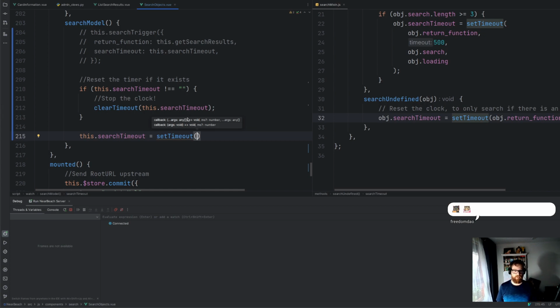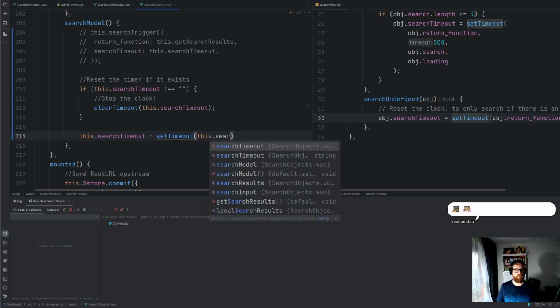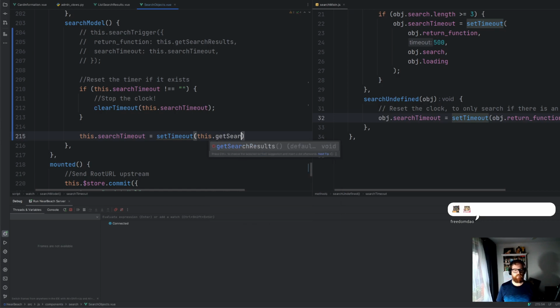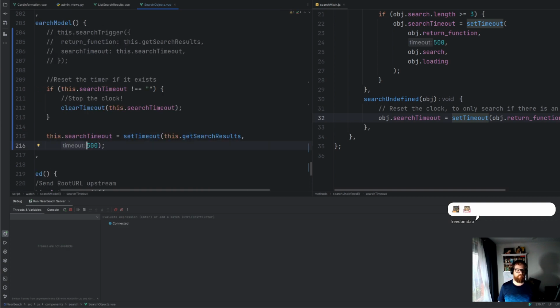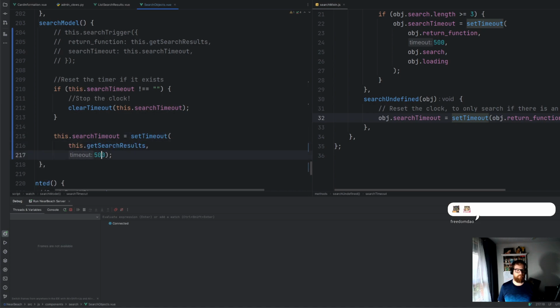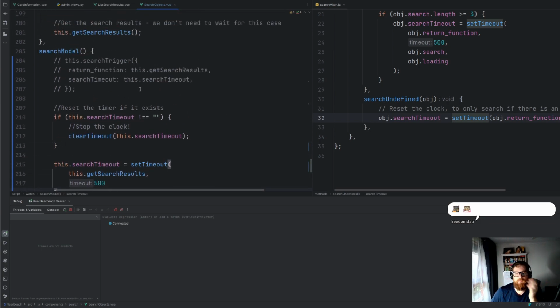Essentially, we just want to go this.$getSearchResults. It's as simple as that, with a timeout of 500 milliseconds. And that's our function. It's pretty simple.